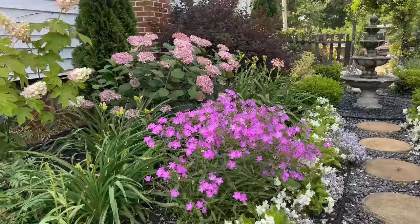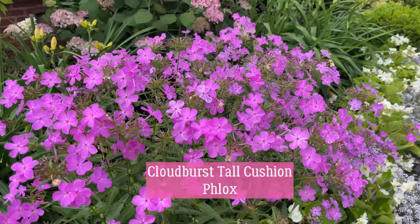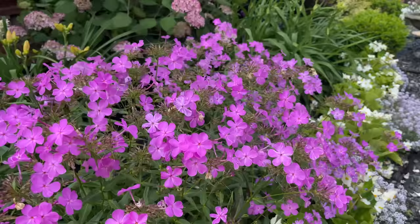Then we have the phlox. This phlox is beautiful. It's been blooming its head off for weeks now, and I'm obsessed. Also, phlox is new in my garden. Hello. I've been filling every empty space I can find with phlox.